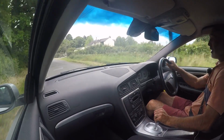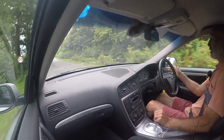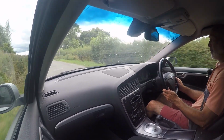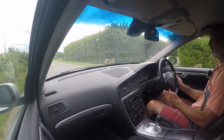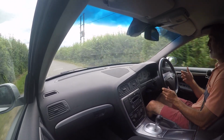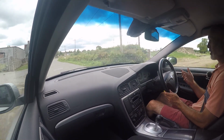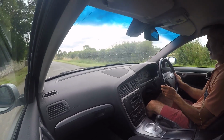So coming to the car itself, obviously this is a real rarity for us to be selling a car like this. We sell Honda cars. The chap bought a Honda CR-V from us, keeps his cars a long time and looks after them very, very well indeed. But it doesn't alter the fact that it has covered the mileage it has, and it's very important that anyone looking at this video understands that the reason we're selling it for spares or repairs is that there will be things required that we don't know about, which aren't showing themselves whilst driving the car. That is the basis on which it's sold, and we have to be clear about that.